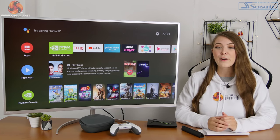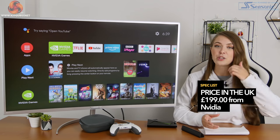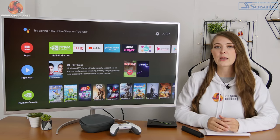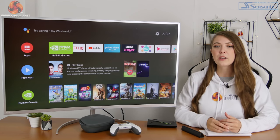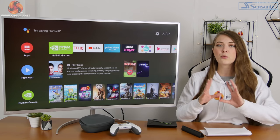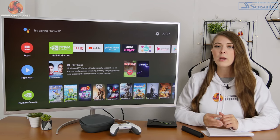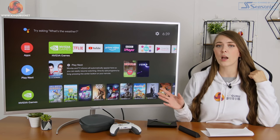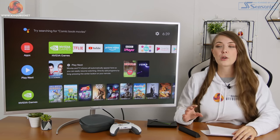The setup I found to be very straightforward. It comes with a power lead which I plugged in behind my TV — it's a decent length. There's an HDMI port, though it doesn't come with an HDMI cable. It also has an ethernet port, or you can connect via Wi-Fi, which is what I did. It runs on Google's Android TV OS, so if you have an Android phone, use Chrome, or have a Gmail account, it all links in easily.